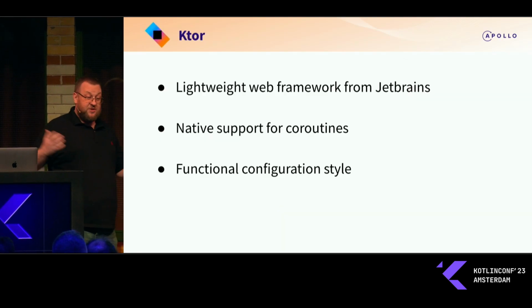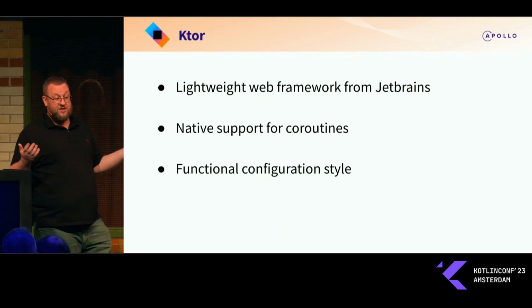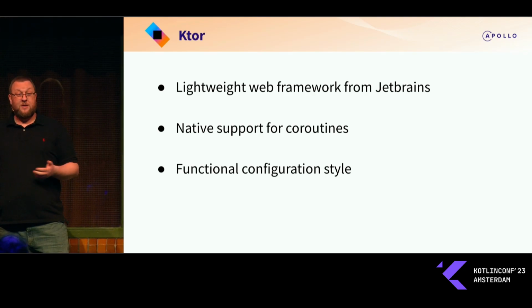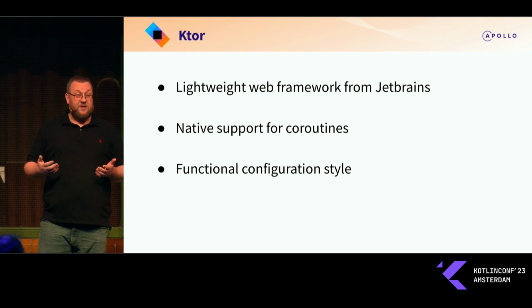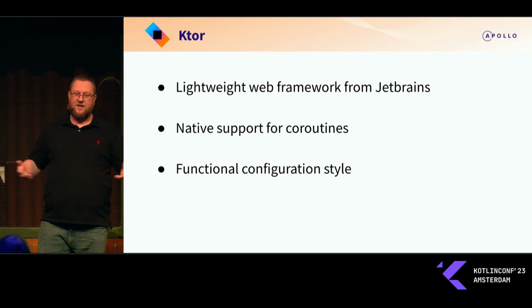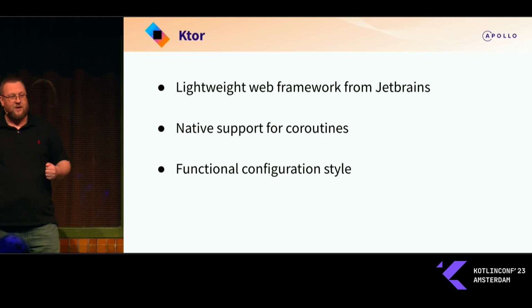So today we're also going to be using Ktor, which is a lightweight web framework from JetBrains, right? It's written purely in Kotlin, and comes with first-class support for coroutines, which allows you to build fully asynchronous web applications using imperative style, right? Which is easier to reason about. We all love coroutines, they're great.